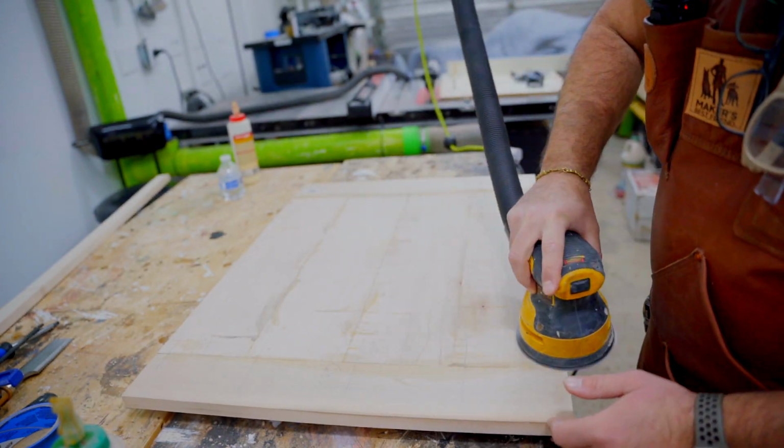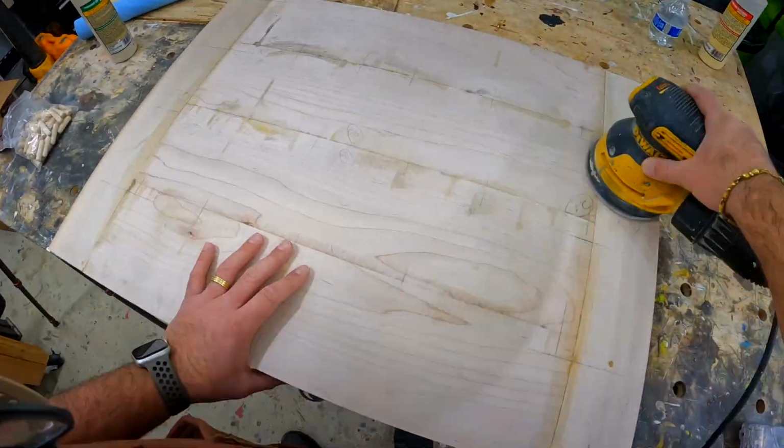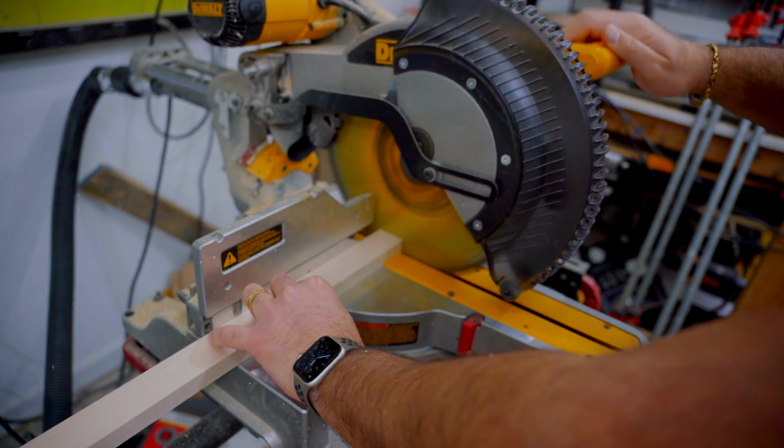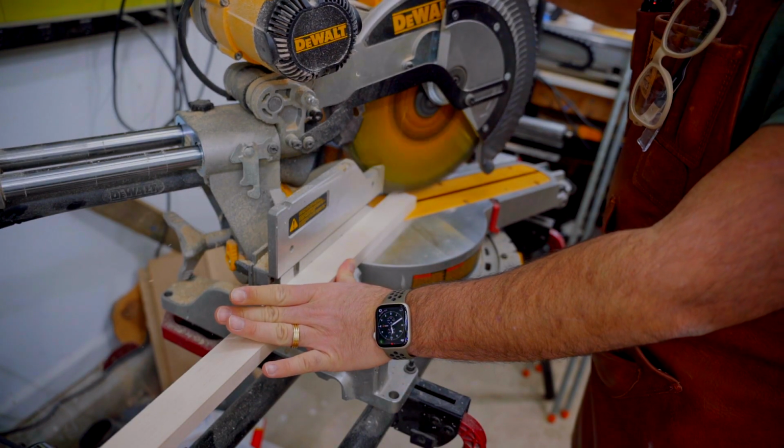To further try and combat this, I sanded this with several layers and up to a really high grit, just to help close all the pores and make it as smooth as possible. At this point, this board is just a glorified cutting board or charcuterie board.